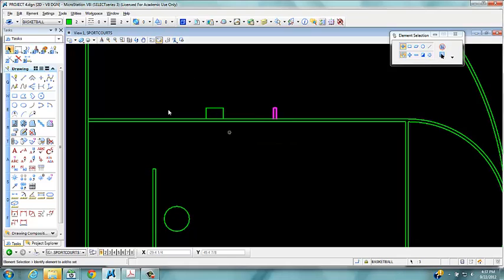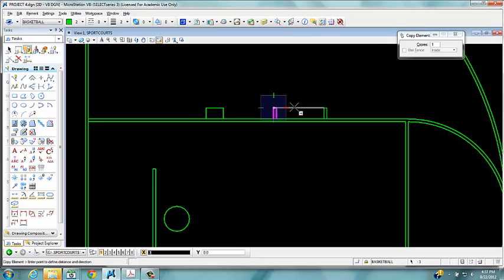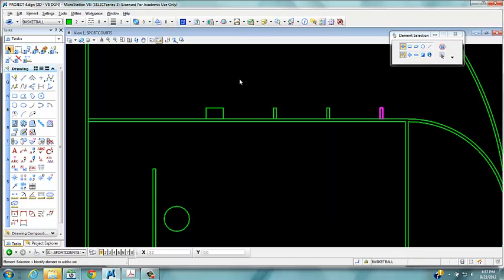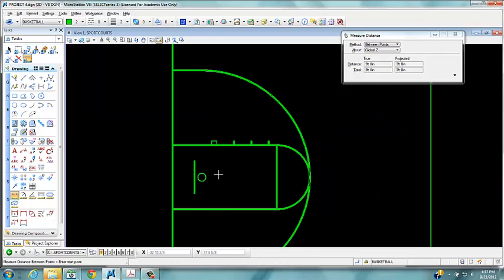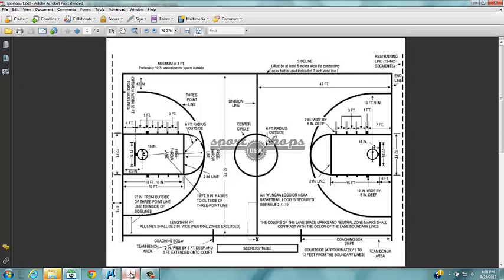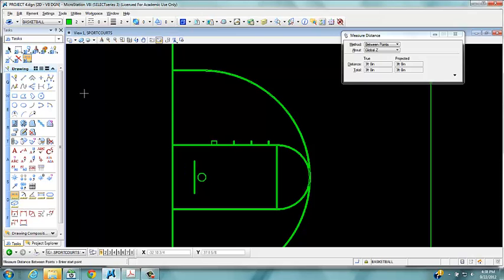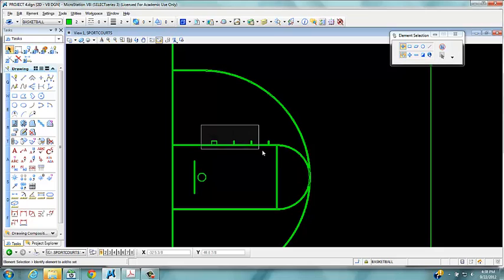You should be able to take this whole thing now and copy it, 3 colon 2 and 3 colon 2. I believe that gives us, if I measure this distance between here and here, it's exactly 3 feet by adding that 2 inches and exactly 3 feet there. Let's see, is that all we need? Looks perfect.